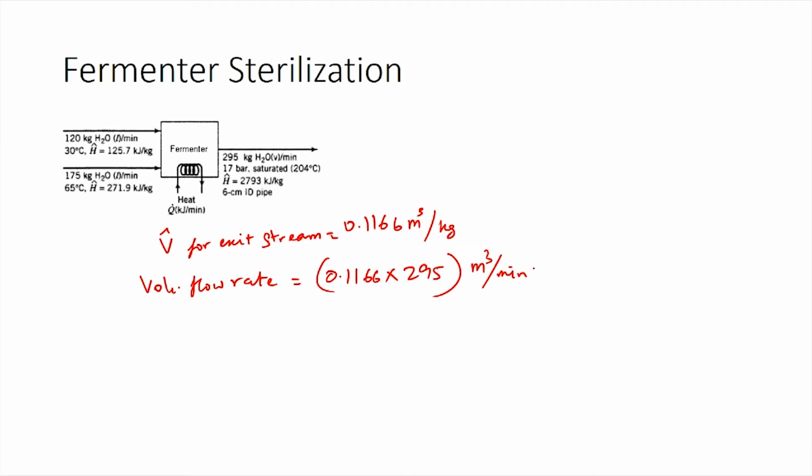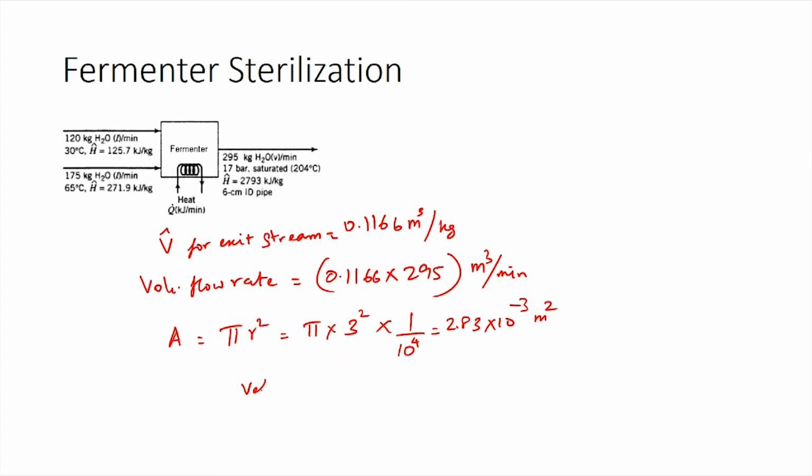Now, we have to divide this volumetric flow rate by the cross sectional area. The cross sectional area A can be calculated using the inner diameter which has been given. So, cross sectional area is pi r squared, which would be pi times 3 squared, where 3 is the inner radius of the pipe. This would give us the area in centimeter squared, and converting it into meter squared we would have to divide it by 10 power 4. So, this gives us a value of 2.83 times 10 power minus 3 meter squared. So, this is the cross sectional area.